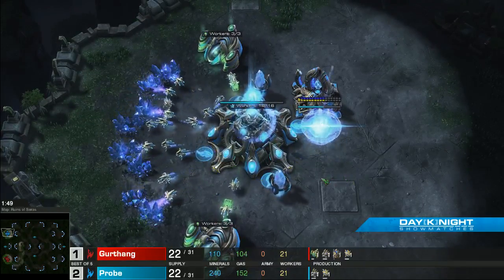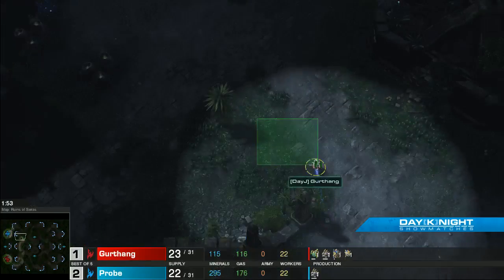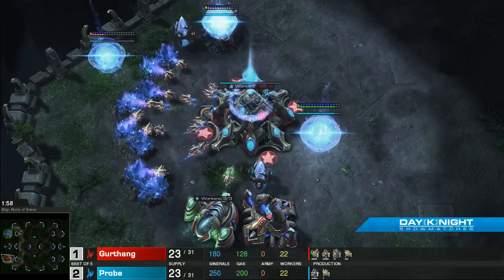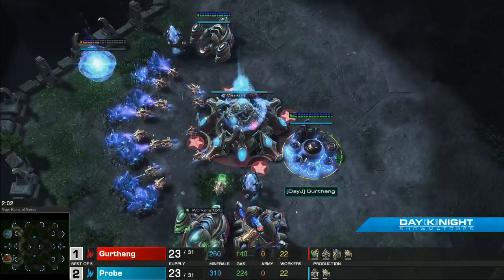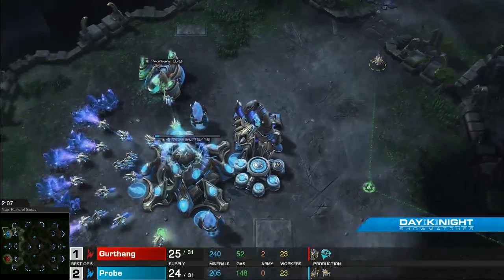So this opening from Gurthang, gas after you establish Cyber Core, is actually what you do in Wings of Liberty and Heart of the Swarm. You can actually get away with double gas before core now a little bit more easily. Normally it would delay your Cyber Core timing, but in Legacy of the Void, because you just start with so many workers, you can just get away with it.